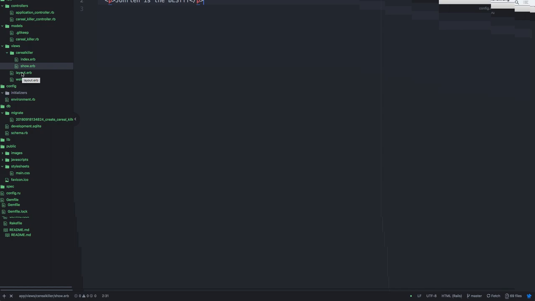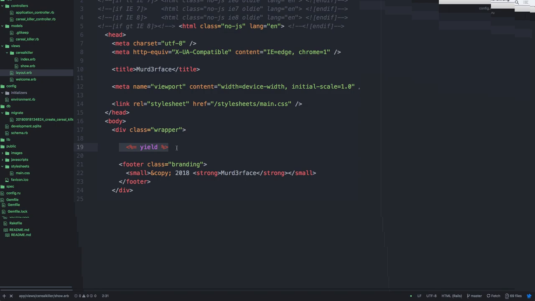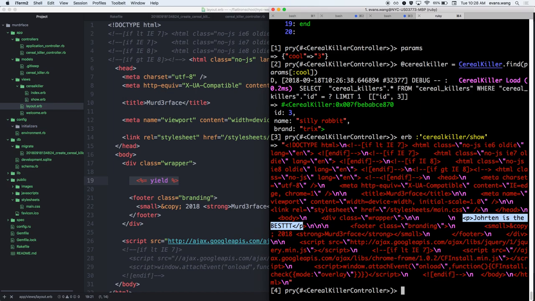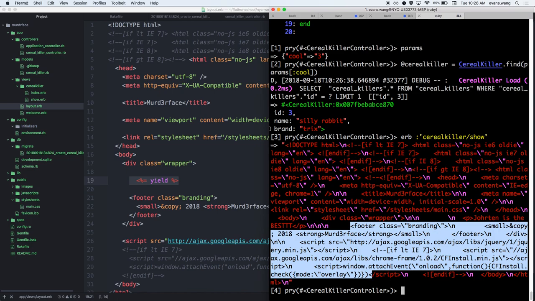So there's auto magic happening in Sinatra that automatically looks in the views for a layout, and it will yield in that yield block whatever you put in the ERB that gets sent back from the server. So it's always going to wrap everything inside the yield block. So the yield block is specifically for the layout. Yes, this is what you send back. That's why I had this one paragraph tag in my show page. But then this is all right here.